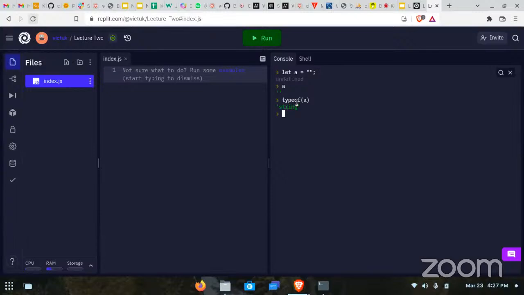So if I say let b equals 7, for example, or 8, and I say typeof b, I see number. So number is another data type that is used in JavaScript.